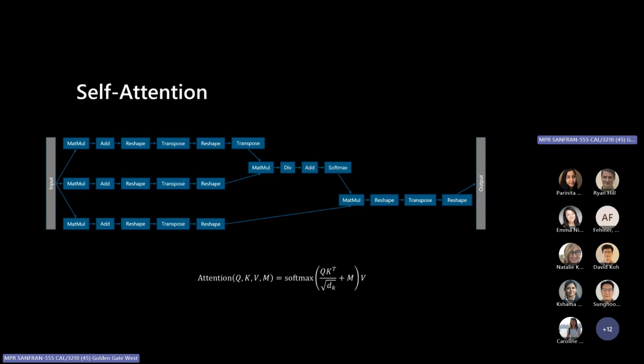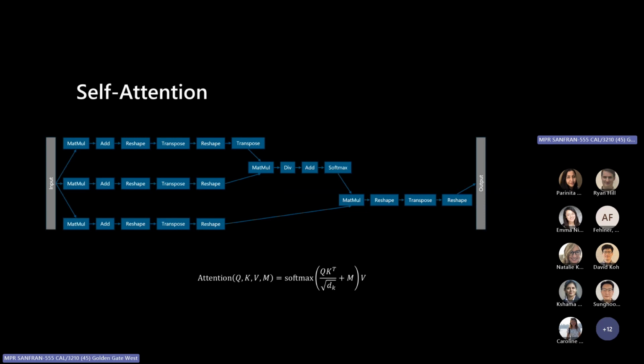You have 4 inputs. You have a query, key, value, and attention mask. The query, key, and value concept comes from search, where you have a query and you're trying to match that to a set of key value pairs. And the attention mask is there to help us make sure any values that we want to see versus any values we don't want to see are set accordingly.